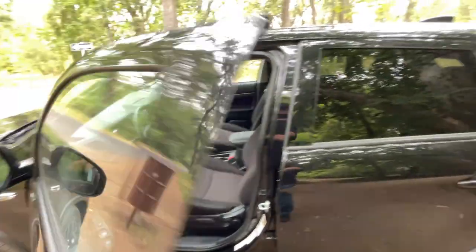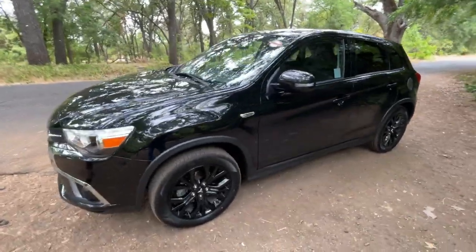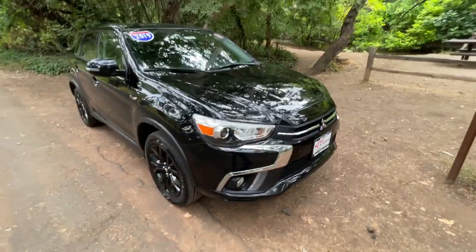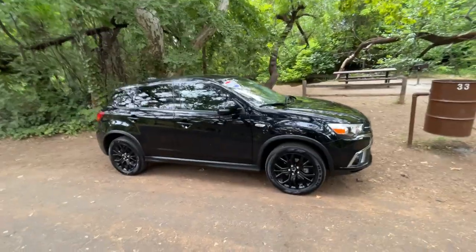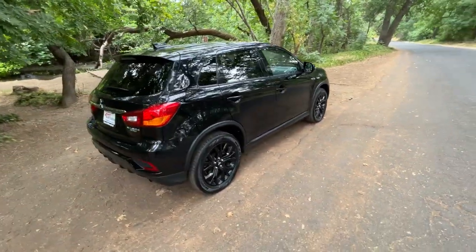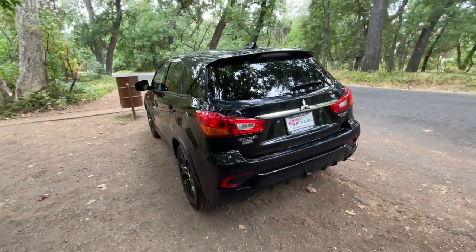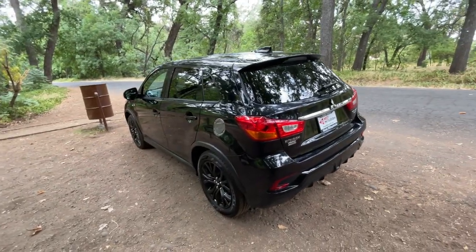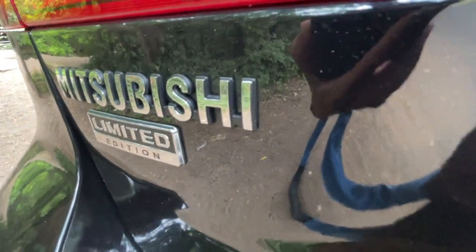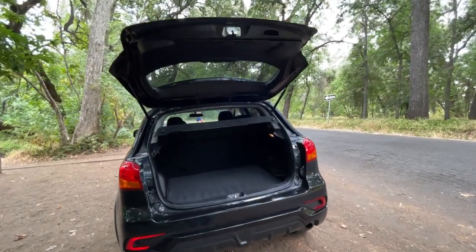Not bad at all for a vehicle that's almost three years old. I drive the exact same vehicle and the same year, and I love it. If I set the cruise control I get about 33 on the highway. They're rated in the mid-20s for around town. Putting your foot in it definitely makes your economy go down, as you saw there. This is the Limited Edition.